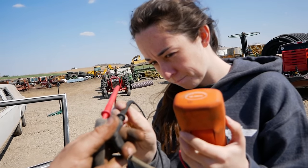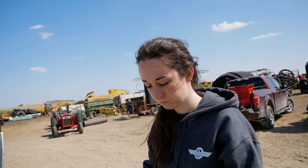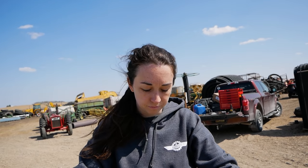Mook's gonna ohm out this plug wire. What'd it say? 4.9. Yep, good plug wire. So, it's not a spark issue, it's probably a fuel injector. And either we just run them until they start working, or go get new ones.